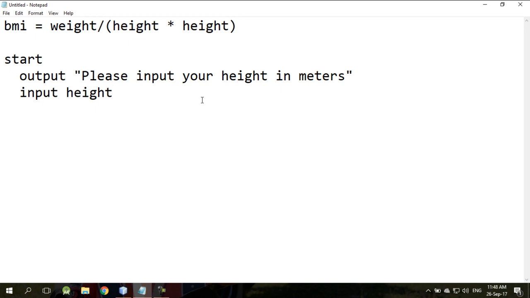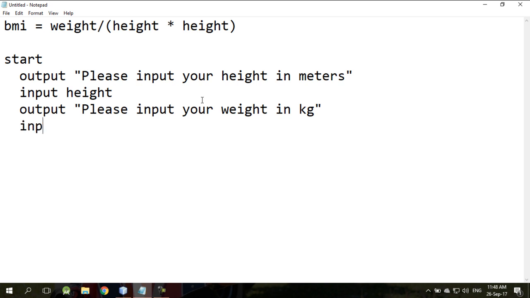Since we have two variables that we need to get from the user, we need to ask again: output to screen, please input your weight in kilogram. This time the input will be stored in a variable called weight.